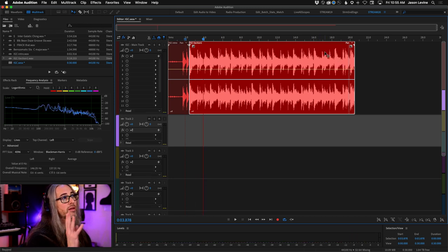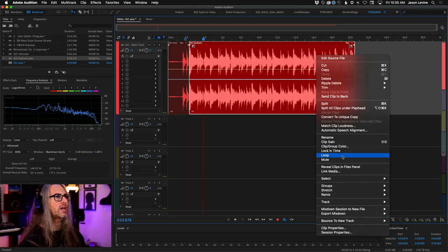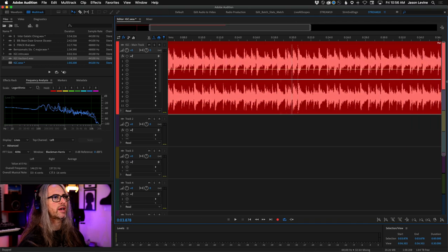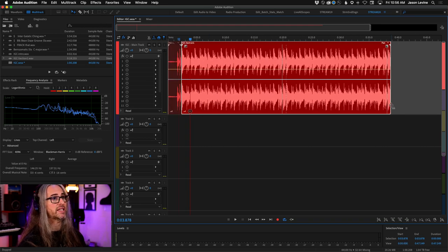Now, just real quick, for those new to Audition, we don't have a looping engine anymore. You can still loop clips. So if we wanted this to be another 8 bars, for instance, I just need to enable the loop function here. Just right-click, control-click on the clip. And then I can drag it out and extend it for another 8 bars. And you see I've got my snapping on there, so it lets me snap to the edge. It's not adjusting tempo, it's not doing anything like that. It's just extending it another 8 bars.